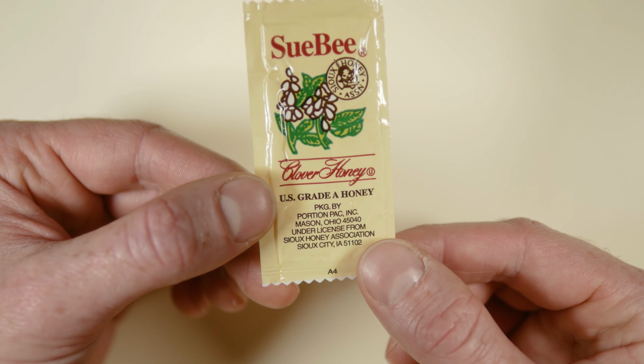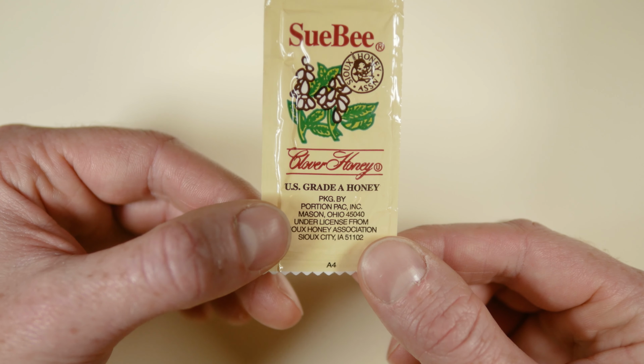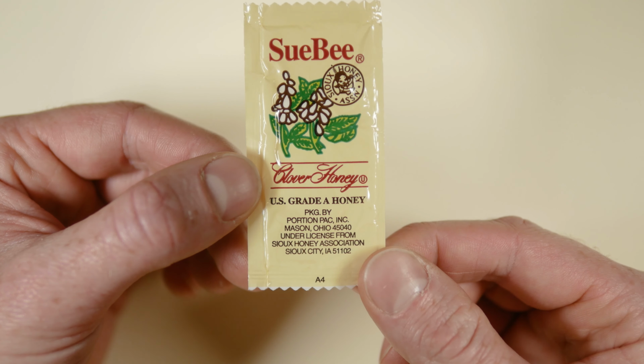Down here, we can see that this is packaged by our friends at Portion Pack. And there's some more reference to the Sioux Honey Association down at the bottom.